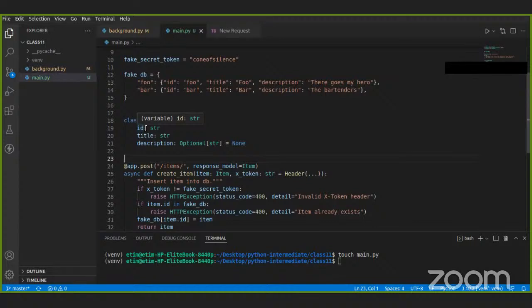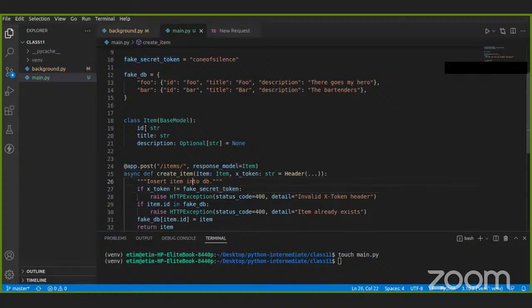And in addition to the item, which will be in your request body, you need to attach a header token. And in this case, we call it x_token. It will be part of your header. If it is not provided, the endpoint will throw a validation error. That's that for line 25.